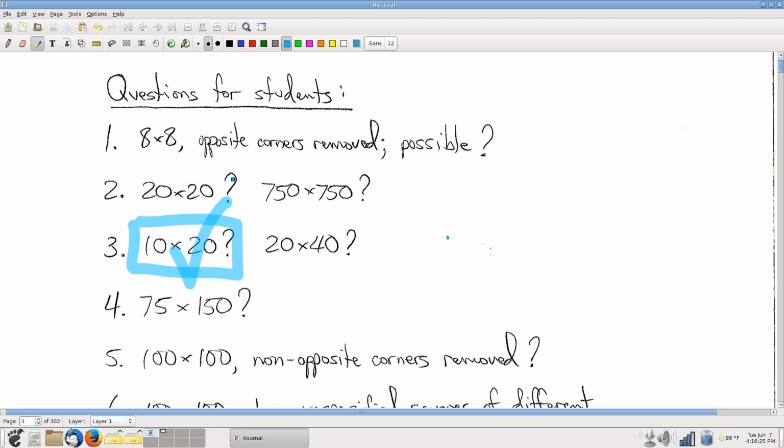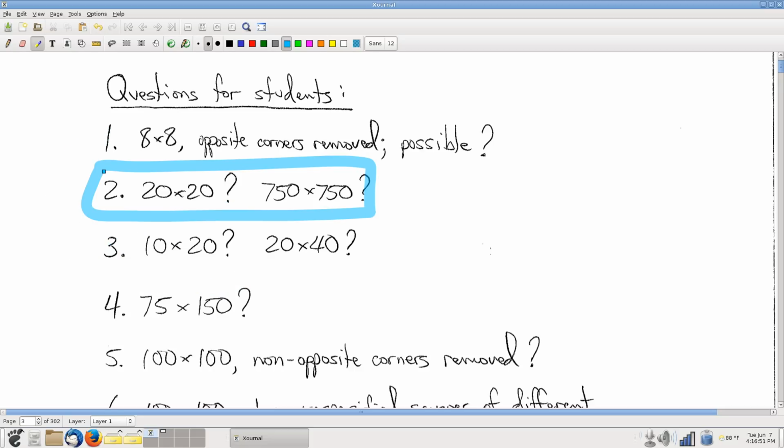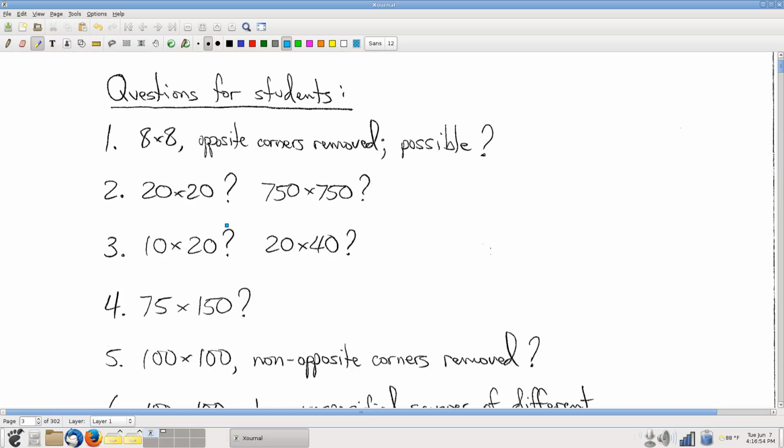So the point is, eventually it becomes the case that the same argument will apply. But there's more work to be done here. To answer this question, we had to adapt the method that we talked about in class more. And as a student, you've got to be prepared for the possibility that it might not be an immediate application of the ideas in class. There might be more adaptations that are necessary, such as in these cases. All right, what if it's 75 by 150?